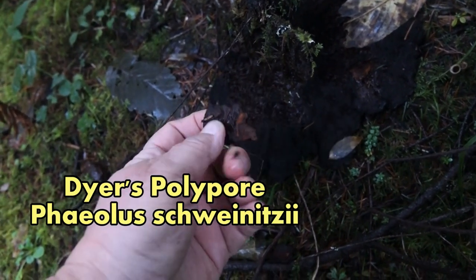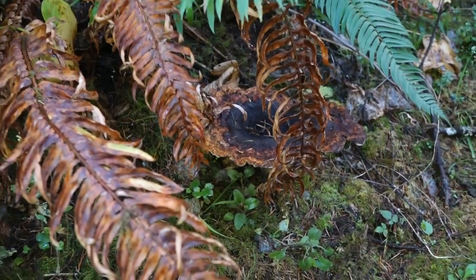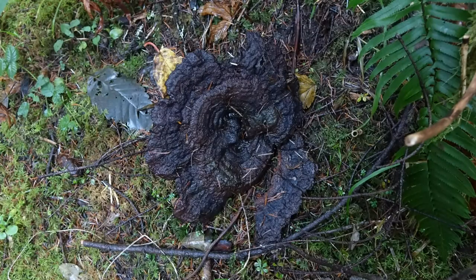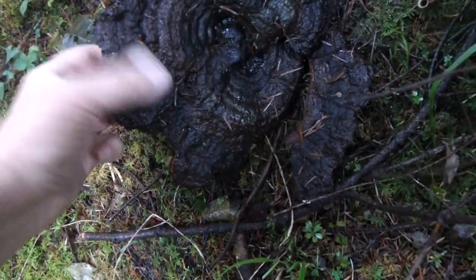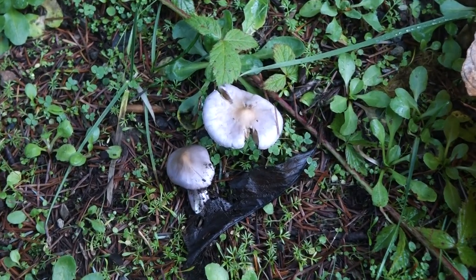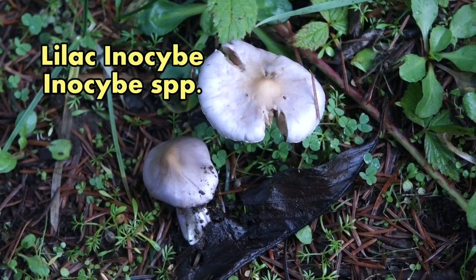How can I tell? Because I've been checking this specific individual mushroom for three months. I've been watching it change from being young to being rotten. That helps my brain imprint on what the mushroom looks like under any conditions. Now look at these pretty purple lilac mushrooms. Don't be fooled. They're another inocybe related to those brown furry ones earlier. These are toxic.